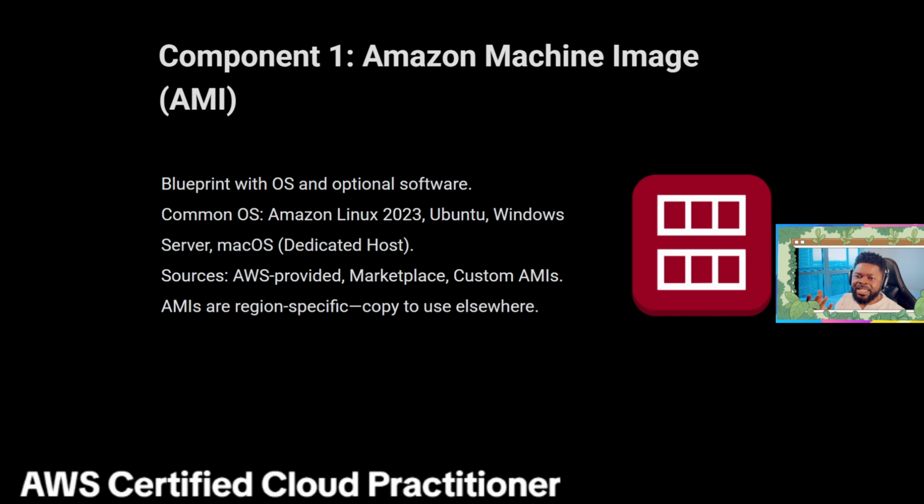So it's like a machine, like the image that powers the server, right? Like I also said, the sources, there's AWS provided, right? For the most part, in most of my experience, we use the AWS provided, but there is also the marketplace for you to get a particular AMI.